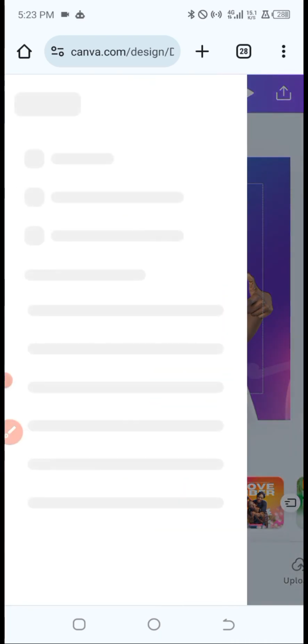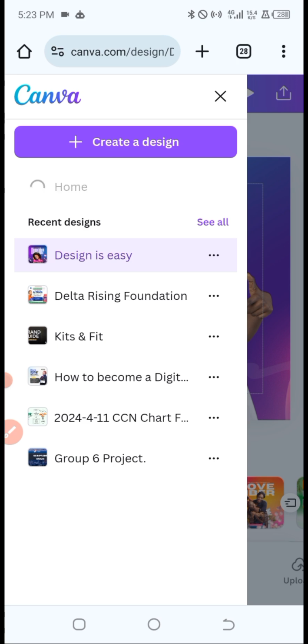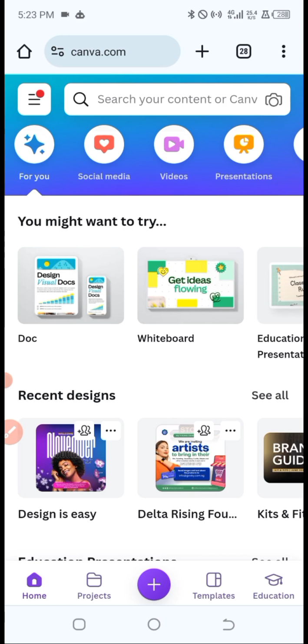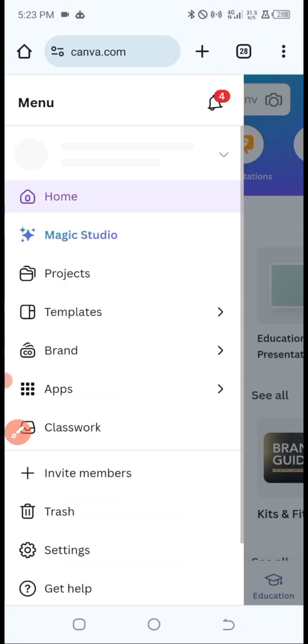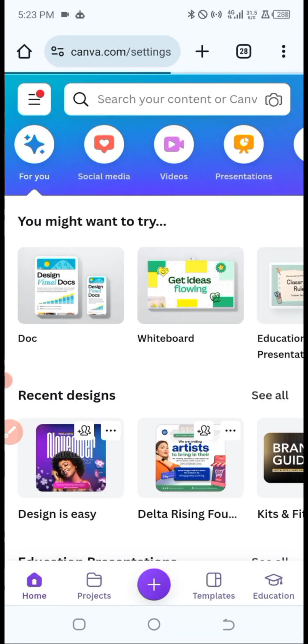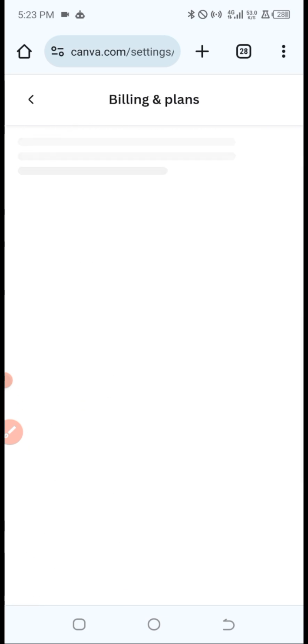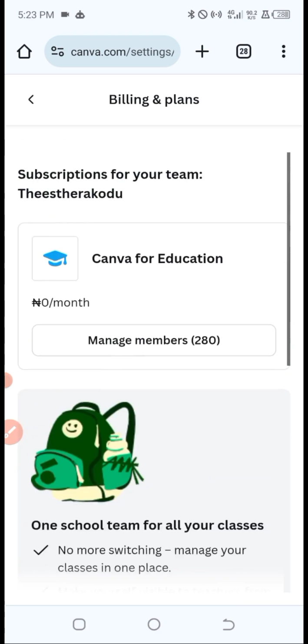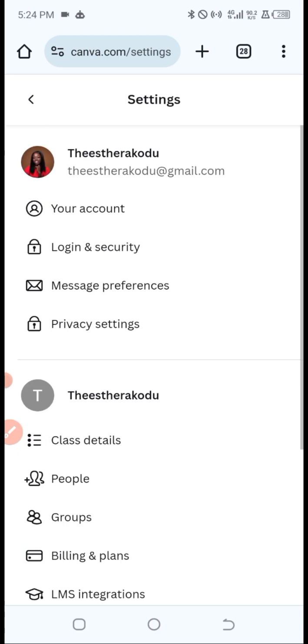The first option is to subscribe directly to Canva. So I'll go back home, right? So you can choose to subscribe directly to Canva. It's a 2,800 naira monthly subscription, right? If you're subscribing directly to Canva, that means every month you'll be paying 2,800 naira. So to do that, I'll click on this icon here at the top left corner, the menu bar. Then you just go to your settings, and then you're going to see billings and payments. Billings and plan. And you can come over here to opt for their paid version. But for me, I have an education account, okay?